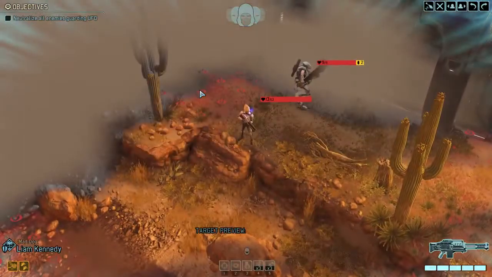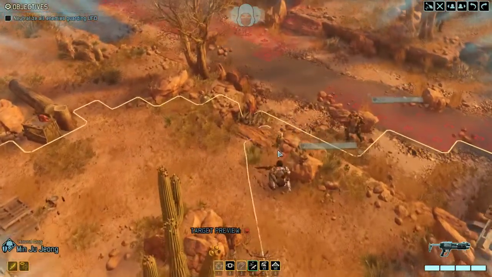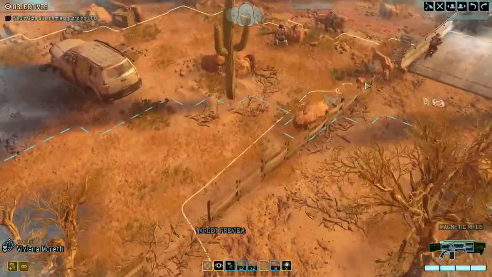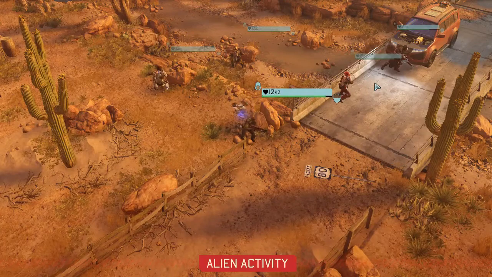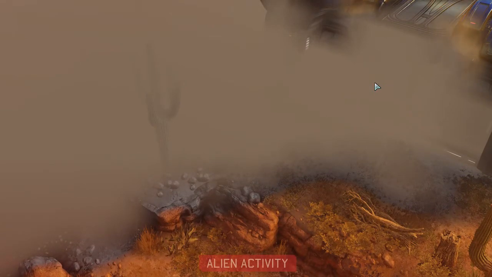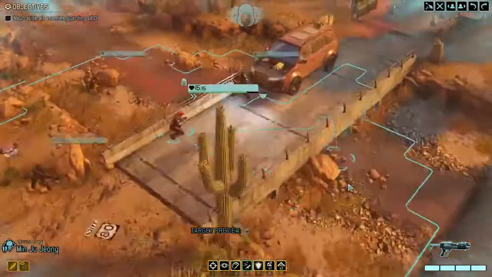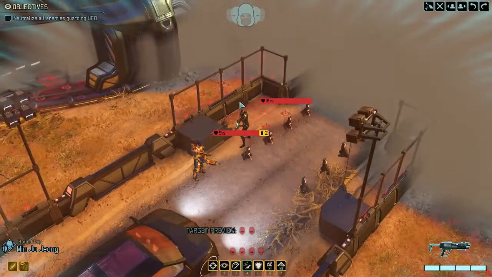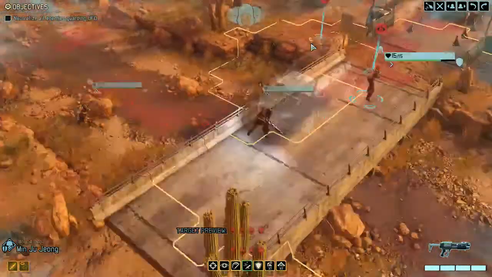I've got a hostile squad here. Okay, so two squads at the same time. Let's see if both of them are a patrol or if one of them is stationary. It seems these guys here are stationary. Seems that these guys here are also stationary, but I feel confident taking on these two packs at once.